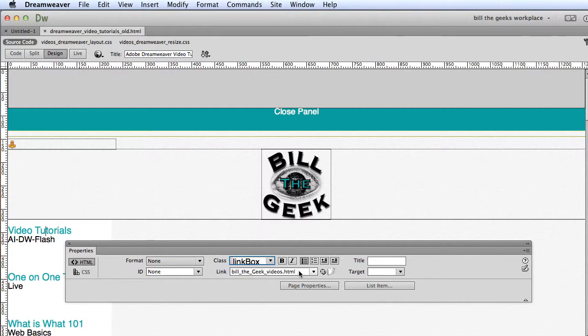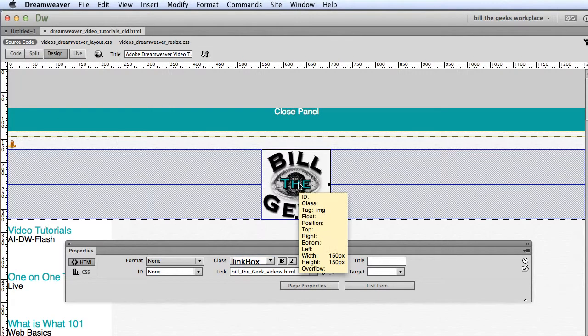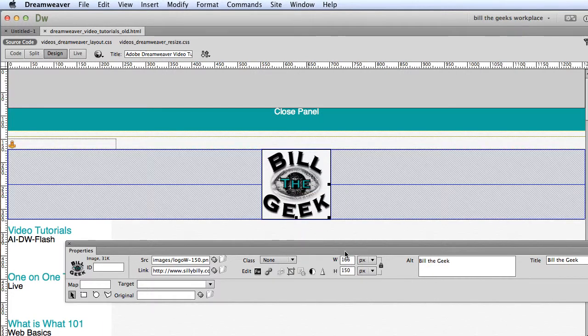It shows me what I am linked to right here. I can make it bold, italic, whatever. If I click on the image, it gives me image information. The source of the image, it's in the images folder. It's a link that goes to the home page of my website. It shows me the width and height of the image.